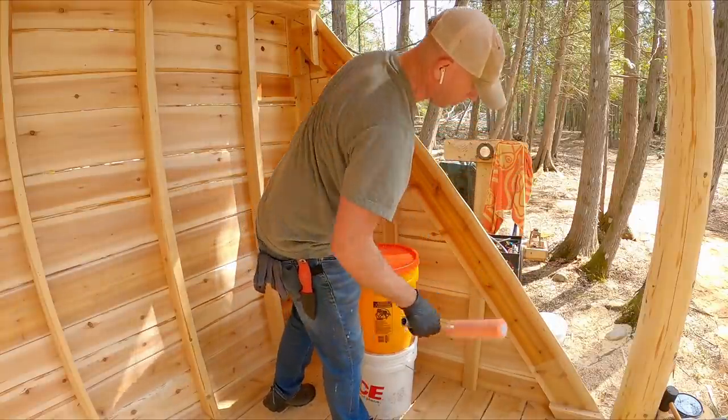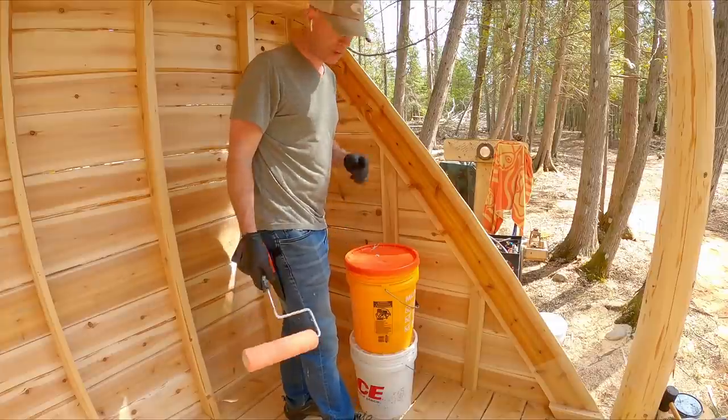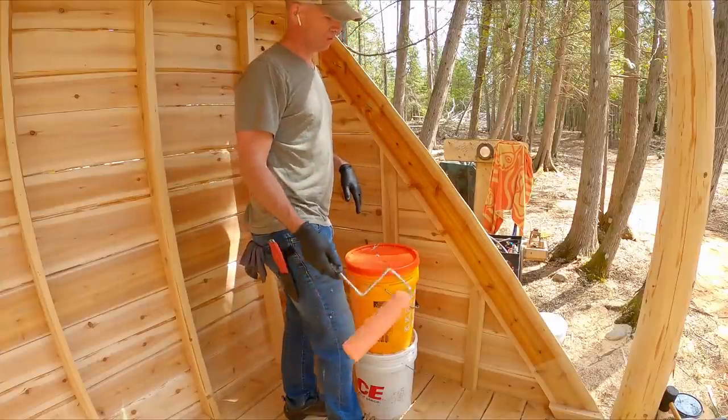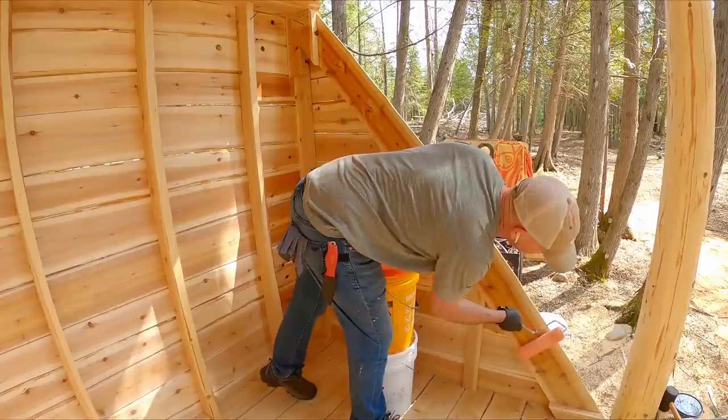Again, I'm just gonna do the part that could get hit by shower water. If I decide to seal the rest of this, which I probably won't, I'll do the rest of it later.